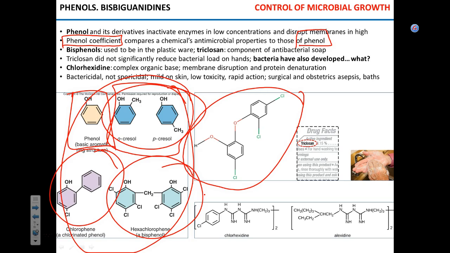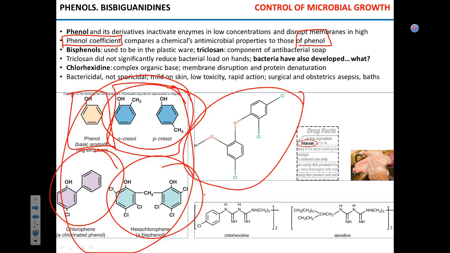Wash your hands. Where does this all go? Down the drain. Gets into the sewage. From the sewage, it gets into the water supply. Environment. Yes, it goes into the environment. The amount of triclosan that humans dumped in the environment was so significant that bacteria started to evolve and gain what? Resistance, yes. Practically all bacteria now are resistant to triclosan.